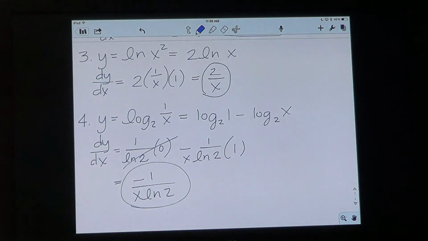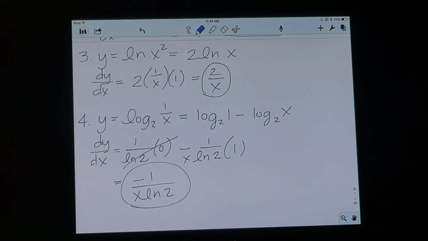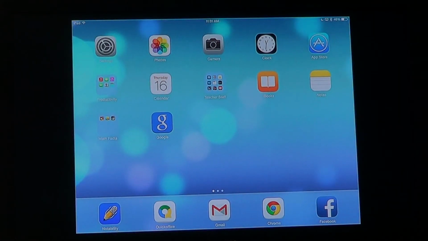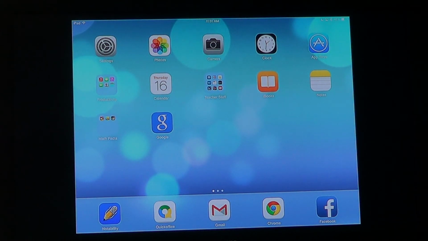So this one we have to bring it to the bottom. Can we just leave it as a negative exponent or do we have to fix it? You can leave it. Okay. Awesome. So e to the negative x, does that mean it's times negative e to the negative x? Because the derivative. Yes.